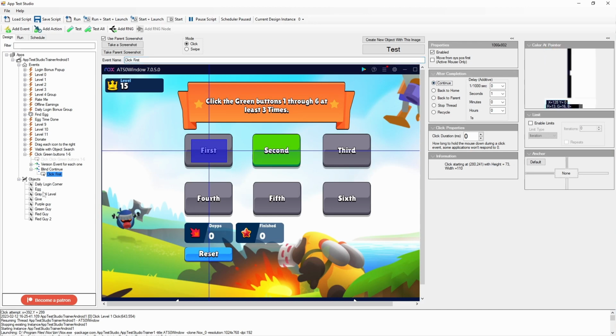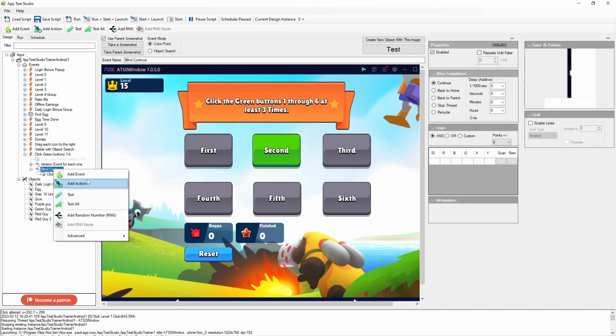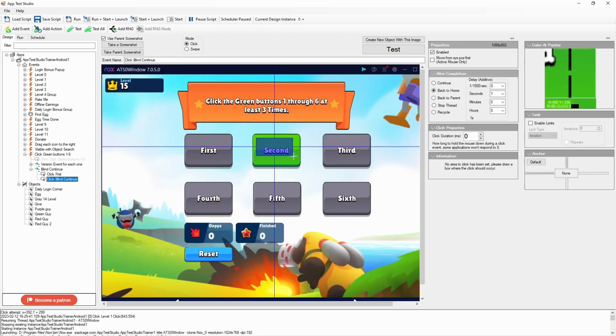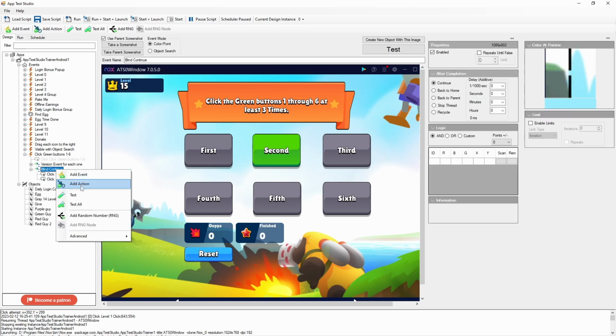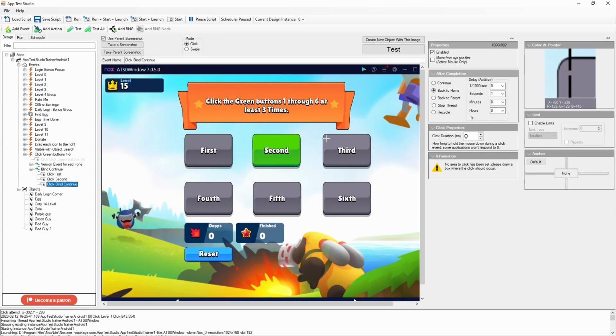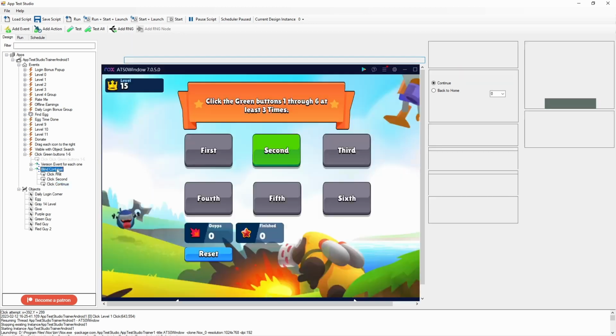Then we hit continue. Then we have another action, click the second, and then we hit continue. Then an action, click the third, and continue.